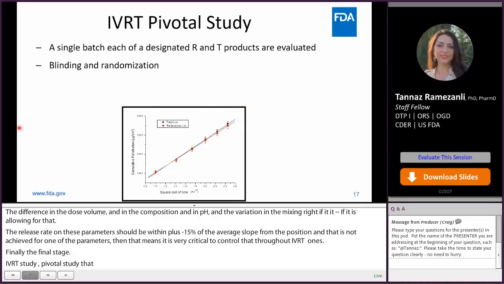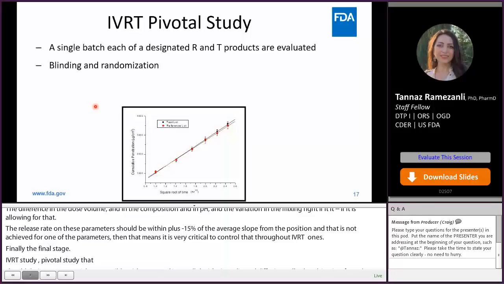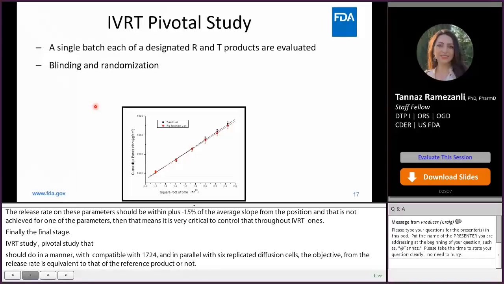It is recommended that you use a blinding procedure to blind the investigator who conducts the IVRT study, and once blinded, the test and reference product can receive random designation of A and B, and the products should be dosed in an alternating sequence. For example, if you assign them as A and B, the sequence can be A, B, A, B, A, B, or B, A, B, A, B, A, and you can refer to the acyclovir cream guidance for more information regarding blinding, sequencing, and randomization.